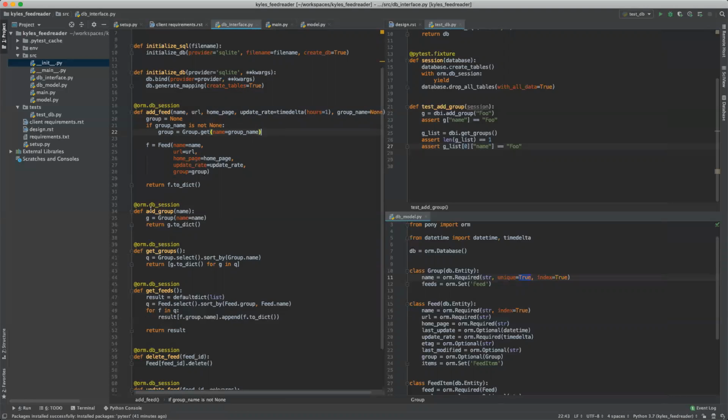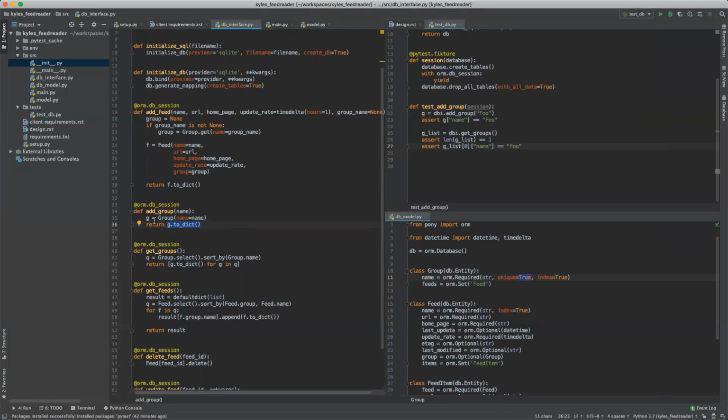And we wouldn't want to call add group because that's not actually going to return a group object. I mean, we could use it, but then it gets a little tricky because we're calling toDict to kind of peel it out of its Pony ORM object. But we really need it in its Pony ORM object because we want to specify group equals the Pony ORM object, not the dictionary that happens to represent a group.